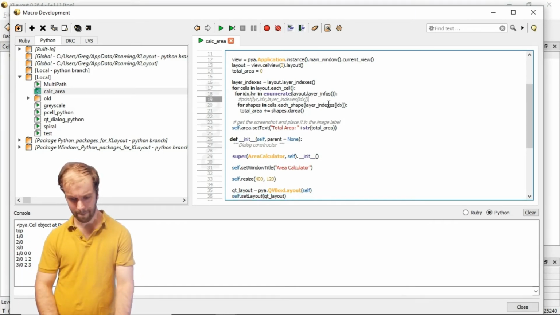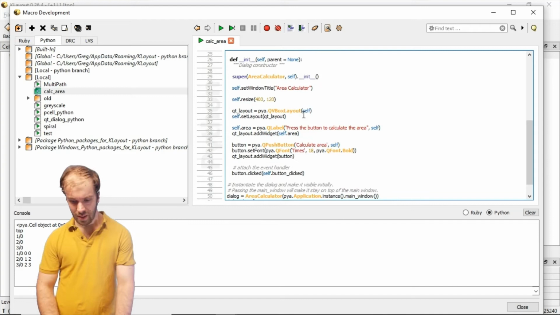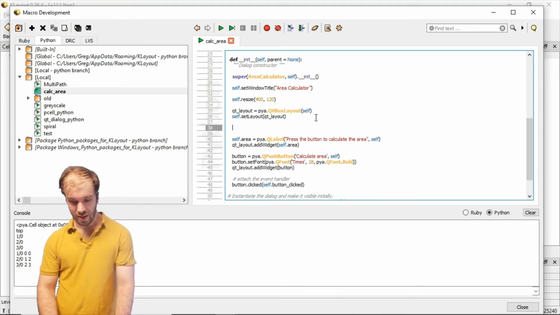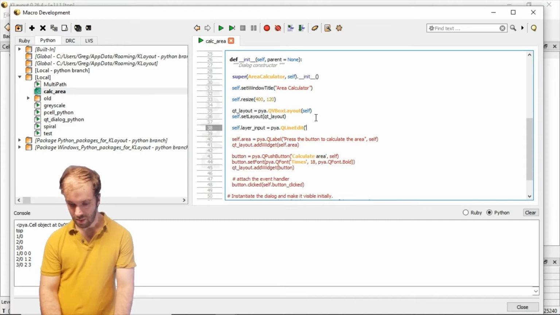So they can select whatever they want. In order to do that, let's go back down to the initialization section here. Let's give ourselves another input. Let's call it self.layer input. Instead of a label or a button, let's make a Qt line edit.